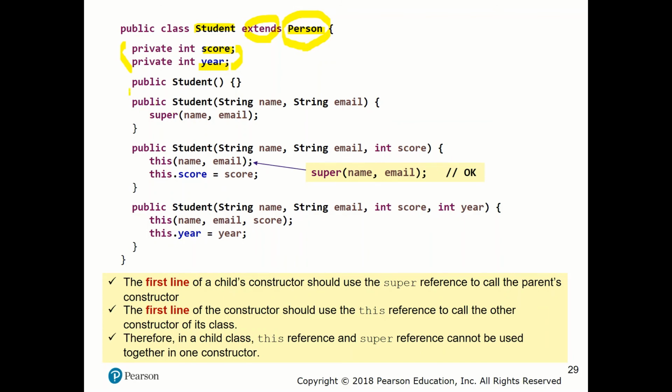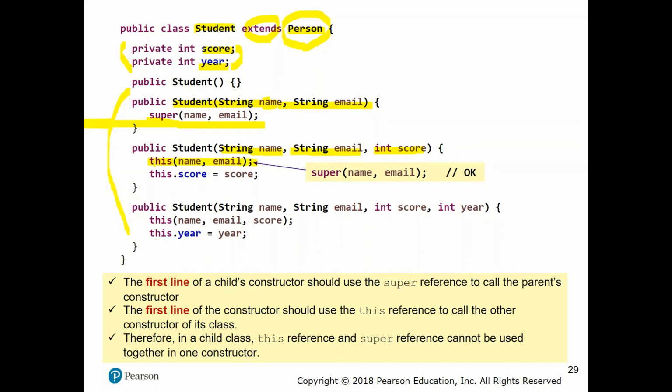And here are constructors. So this is the constructor to use name and email. The super keyword is used, and here there are three parameters like this. So name and email will be used here.